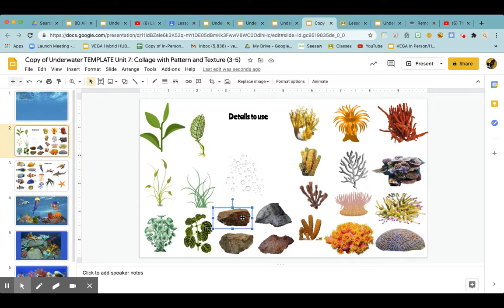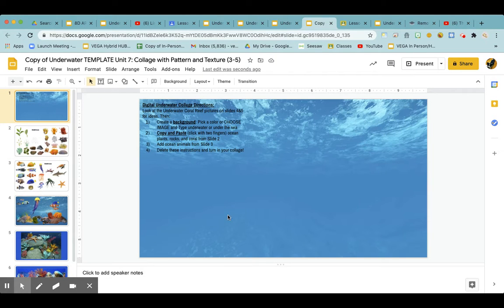Then I'm going to go to my next pages, and I have all these different details. I might choose a rock and use two fingers to get the copy button open and then press copy, bring it back to this page and press two fingers to make it paste. I'm going to use the corners with the blue squares to make it larger, or I could use the corners and make it smaller.